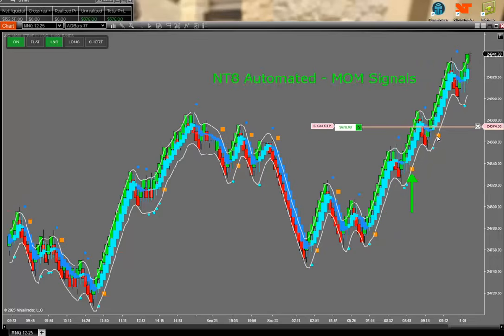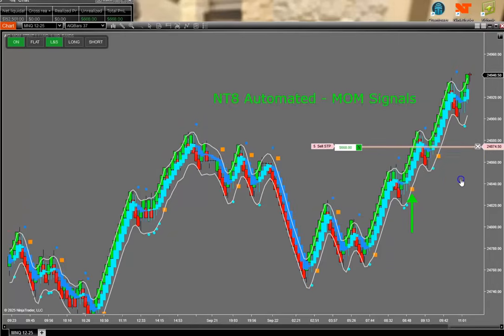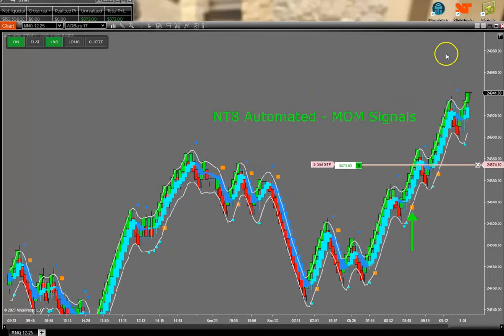I've gotten a secondary signal, but the automation won't put me in another trade because I'm already in one, and I got my target out far away. Let's say some news hit and it just ripped and took off, then I got a target out about 7-1. But all I'm doing now, I see we're getting close to 700, so I can hover over the flatten button. I'm over 700, hit flatten, and I'm done. I got my daily goal, and that's that.